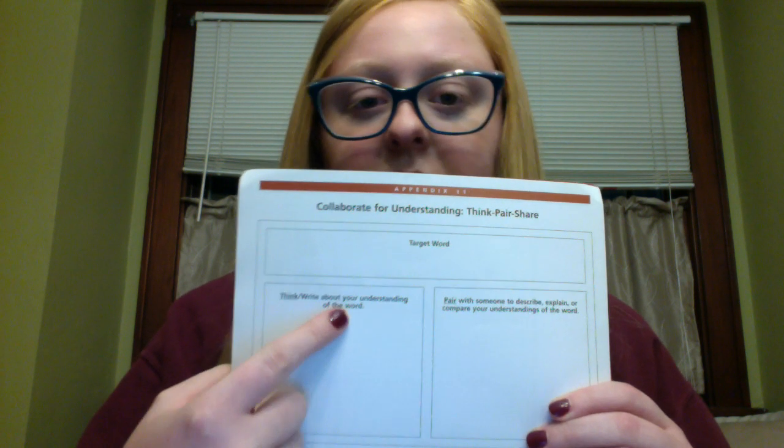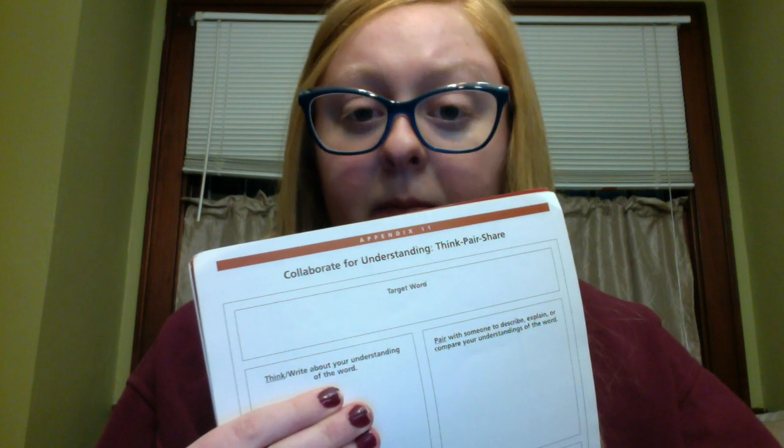And then in this box right here it says think, write about your understanding of the word. So of course as a class we'll go over the definition together, but my definition is not going to help them remember. It's going to be my words. So I'm going to really encourage them to think about their own words, so their own definition, and write it in this box. And then I'm going to have them partner up with another student in the classroom that has the same word as them, and they're going to think of a definition together.